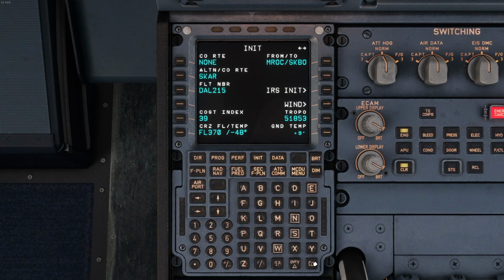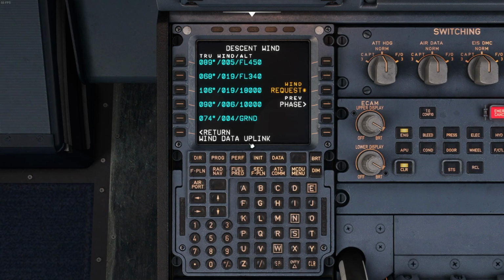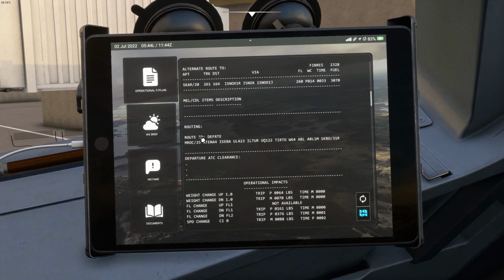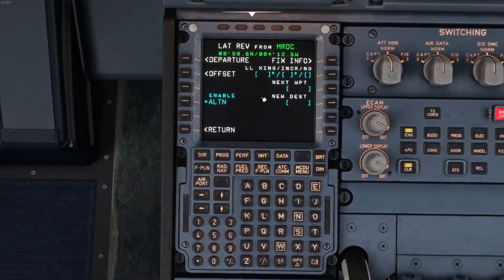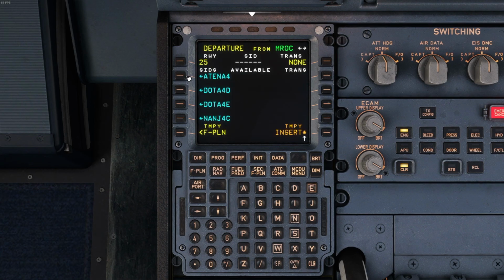We'll close out of these messages here. And we'll head over to winds and we'll request our winds. Once we get our winds, we'll head over to flight plan and we'll get the rest of our flight plan put in here. All right, so we have all of our winds, wind data uplink. So we'll head over to flight plan and we're going to be departing. Let's find out. Right here, runway 25, the Atena 4. I don't know, Atena. But nevertheless, we're running. Hold on, I need to fix my other screen here. All right, we're doing departure runway 25. There's only two runways here, Atena 4, and we are doing the Isabel, whatever this one is, transition. So we'll go ahead and insert that.